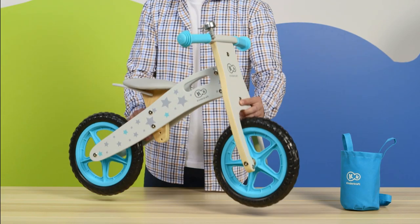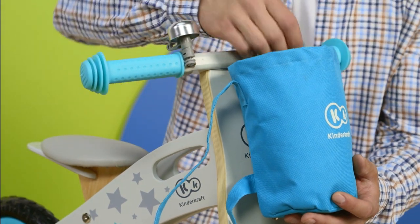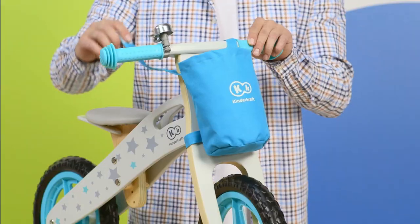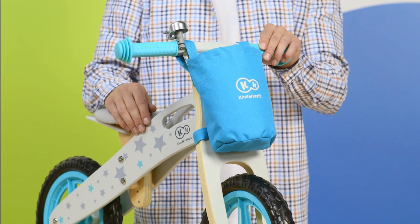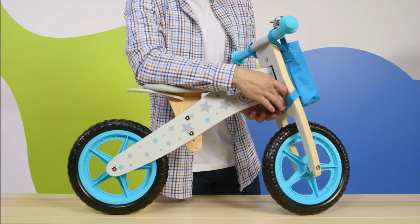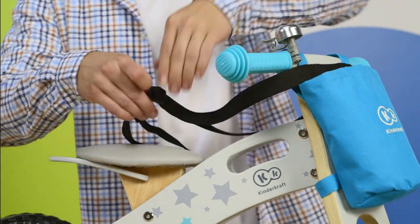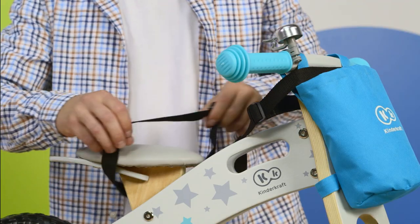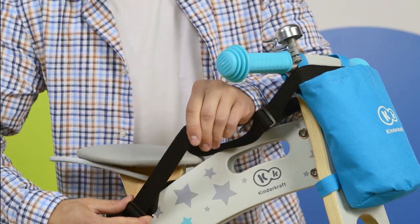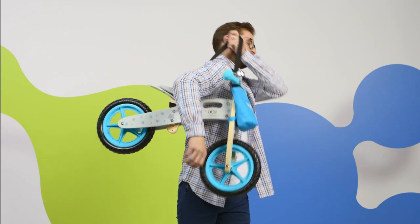You're almost done. There is also a treasure bag, which you need to hang on the handlebar. Your child would certainly like it and fill it up with lots of things. The runner is very lightweight and has a hole in the frame which makes it easy to carry. And it's even easier to do this with the carrying strap included. Ready? Let's go!